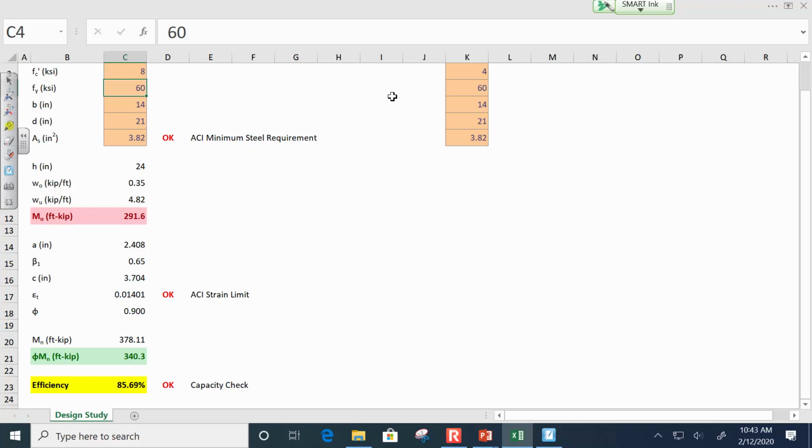So think about it. I doubled the strength of the concrete. Did it really affect the strength all that much? Not really. In fact, if you're doing reinforced concrete design, it's interesting how FC prime really doesn't matter all that much. I'm not saying it doesn't matter. I'm just saying in terms of actually generating an economical design, if you're the designer and you think, oh man, I got to make this beam stronger, doubling the compressive strength is really not going to affect your design all that much. So I would make that an uber last resort to say, well, I'm gonna up the FC prime.